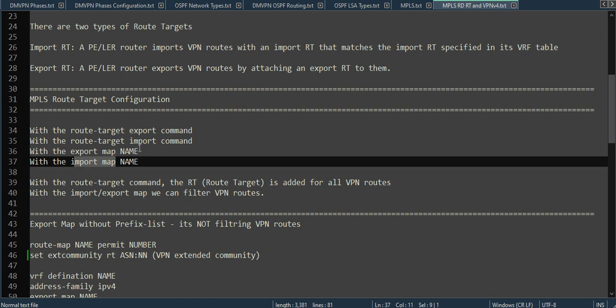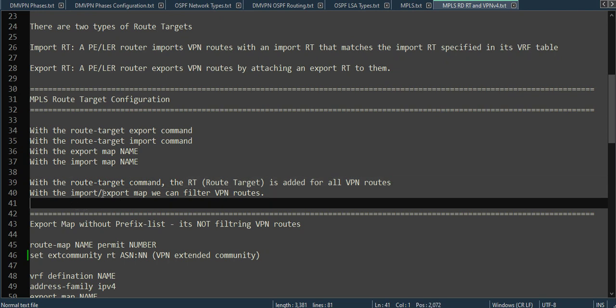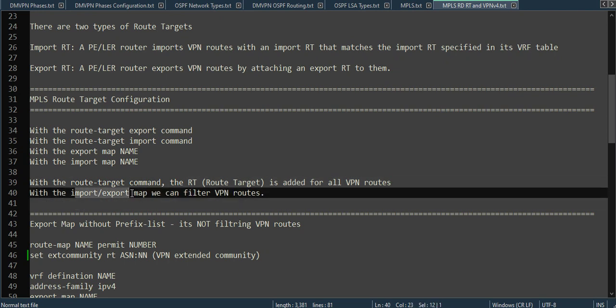What are the differences? With the route-target command, the route target is added for all our VPNs. We cannot filter which VPN routes we want to export or import. But with import map and export map, we can filter which VPN routes we want to export and import.